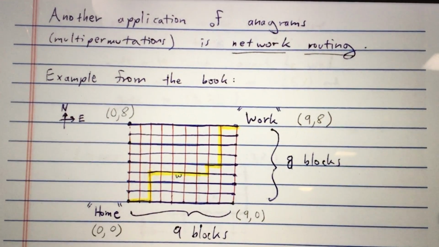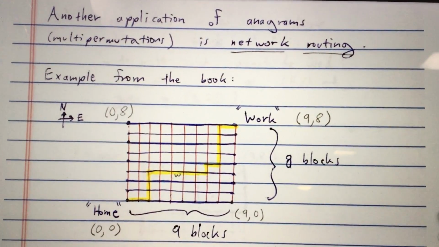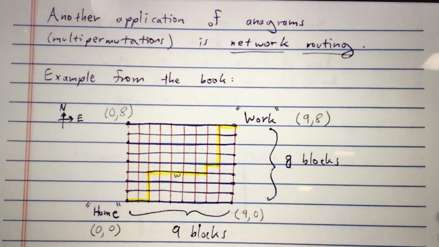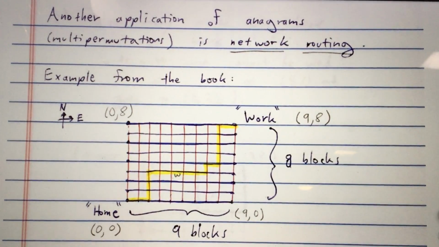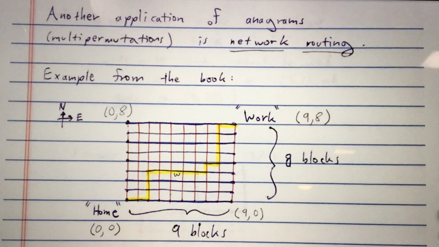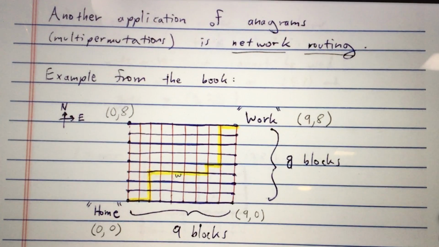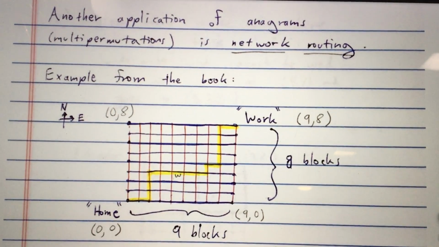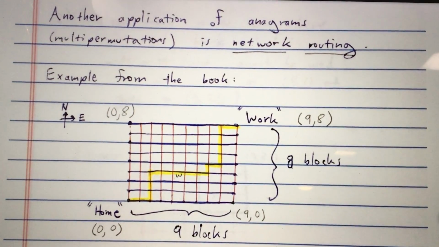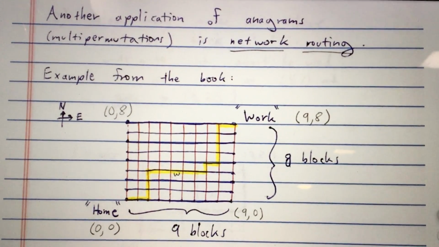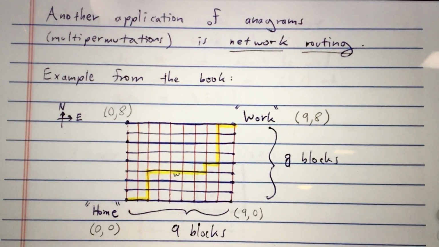Okay, so starting at home, going to work, you're forced to go north and east. You can't go west or south. And that's the same as positive y or positive x. We could use the points here just like they're points on the xy graph. All right, so first off, it asks how many ways can you get from home to work?